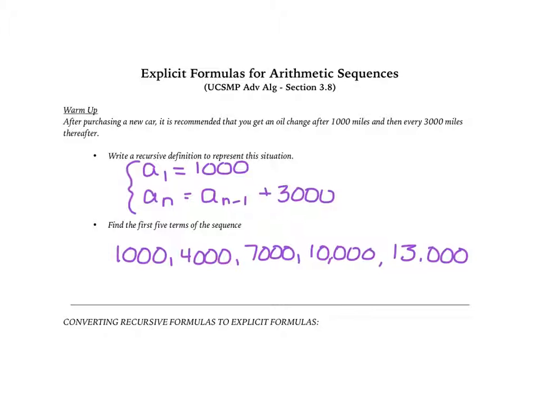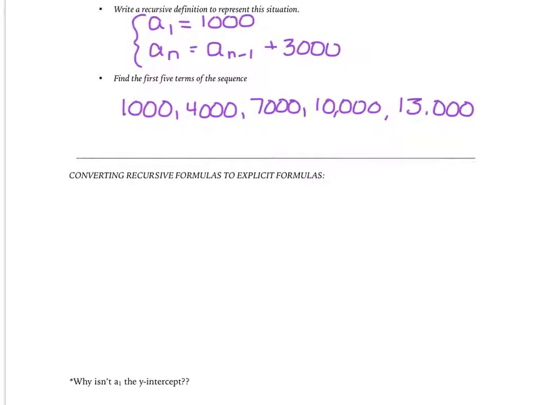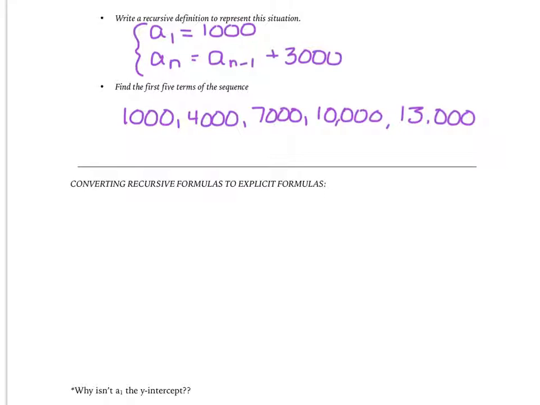Now I'm going to use this problem as a basis for doing my next demonstration here. We're going to talk about how to convert something like this into an explicit formula, okay, instead of a recursive. And remember, the benefit of that is you can jump to any term that you'd like. Okay, so I'm going to again show how to calculate these 5 terms, but I'm going to do it in a way that is maybe a little bit different than how you would write it down, at least. For those of you who are doing this quickly in your head, this might be sort of the shortcut that you're taking. So my first term is just 1,000.